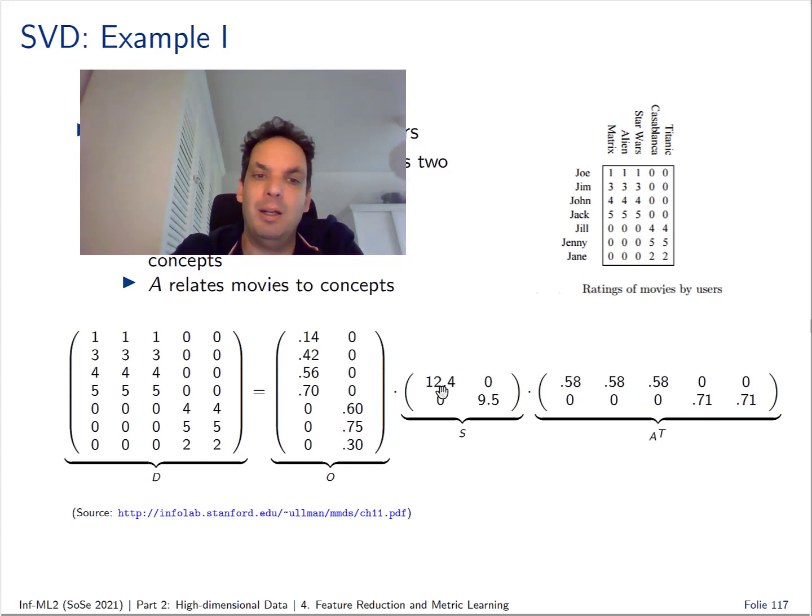Yeah, and the strength here somehow tells us, what does it actually tell us? Well, it tells us more or less, spoiler, the spread of the particular concept or the particular new features. So that would be the new features somehow, and that would be the spread, the variance of these new features, the strength of these new features.